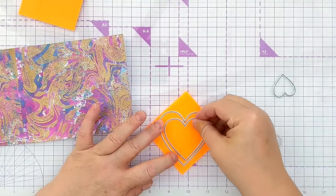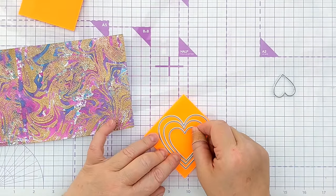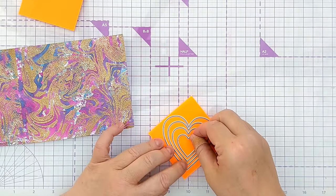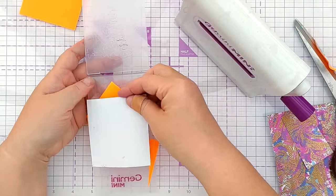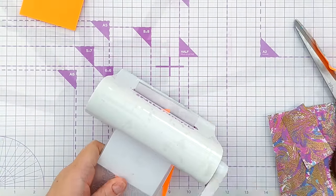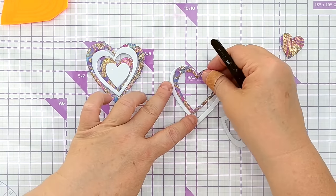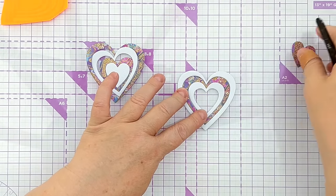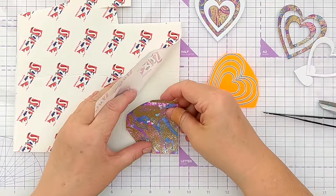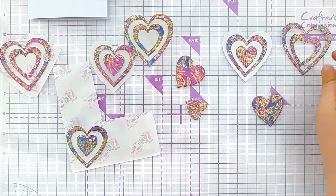Next I die cut some heart shaped frames out of my DIY pattern paper — simply because it's what popped into my mind. I got some nesting heart dies, nested them on a sticky note with a nice equal gap all the way around, and ran that through my die cutting machine. I also cut the same from white cardstock, thinking it would be really nice to interweave white hearts with the colourful hearts. I decided to pop the colourful heart frames up on craft foam and keep the white heart frames flat, and adding craft foam to the back before die cutting made the process much easier.